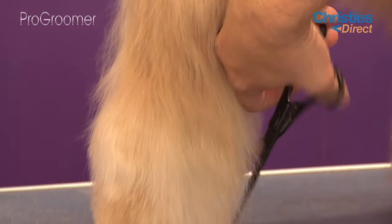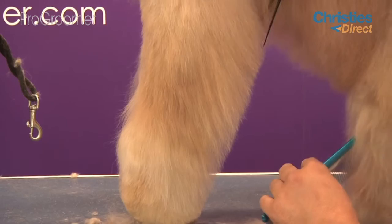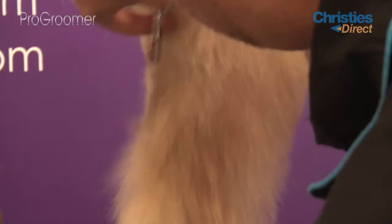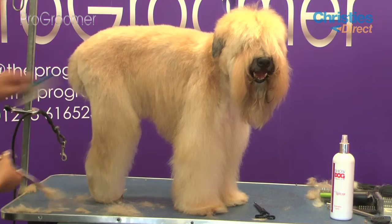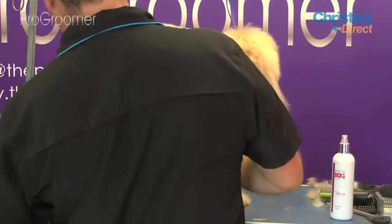I'm going to take it from here, and scissor straight down in a nice line. Ideally, I need to take a little bit more out of here because we need to get that angulation in the back leg. Can you see how he's starting to look a bit more tiptoey? So that's nearly there. Can you see the shape of it?